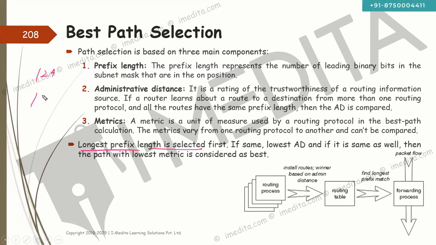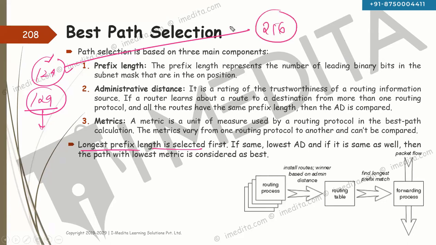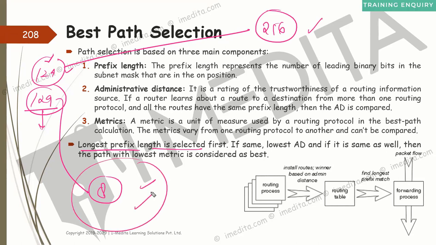If I have to go to a destination and I have two routes, /29 is always preferred over /24 because more bits will match in /29 as compared to /24. You can also think of it this way: /24 gives you 256 total IPs, and /29 gives you only 8 IPs. So if you have to find a destination among these IPs versus those IPs, the smaller range is much faster. From that point of view also, you can understand why the highest CIDR is always preferred.